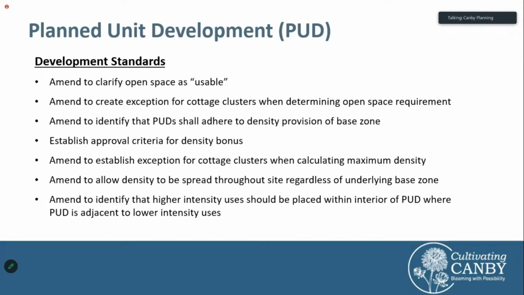So again, in a scenario where you have an R1 and an R15, you have kind of an overall max density for your PUD, but to offset and give the flexibility to create that beveling and that transition around the perimeter, we can conversely allow for the product types and the density to blend internally in a way that maximizes and creates a good plan form and development layout, but also gives that protection around the perimeter. So it's kind of a tit for tat, right? We give a little, they give a little, and that's the idea there.